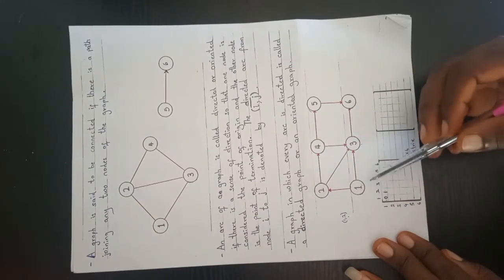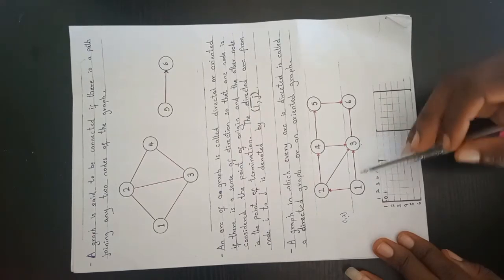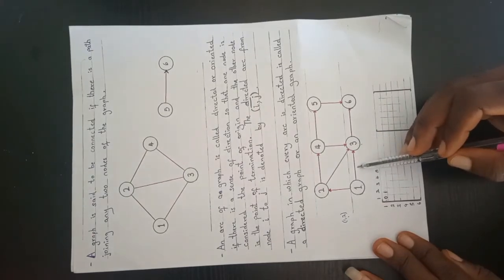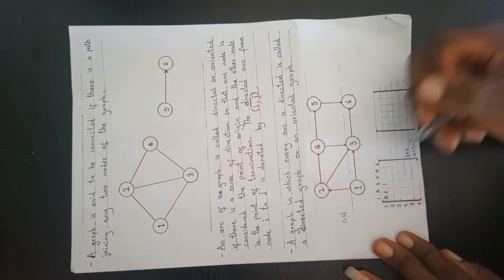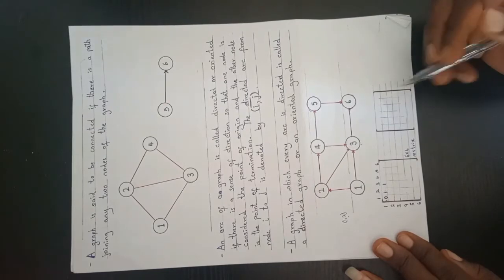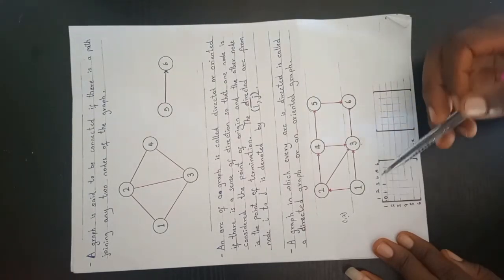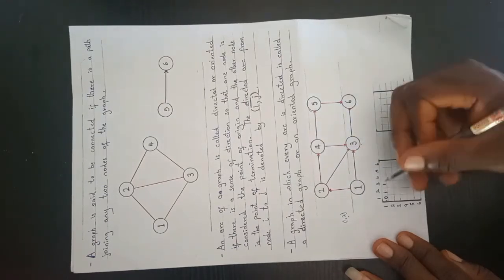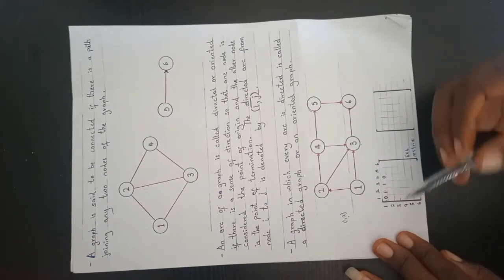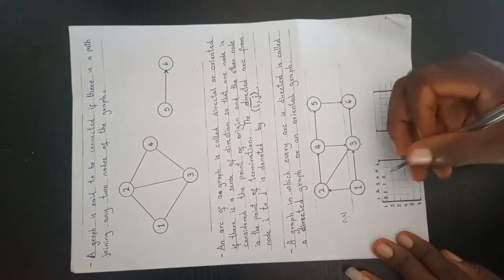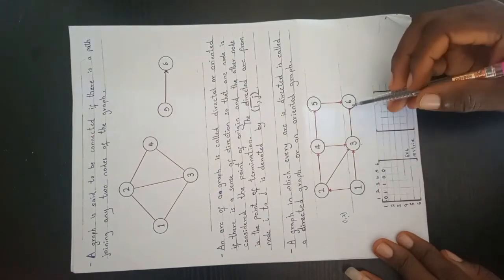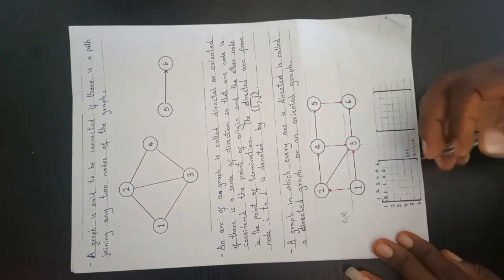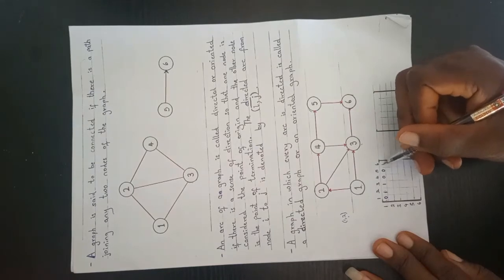Now we check, is there an arc that can be labeled as 1, 3? Yes, this arc can be represented with 1, 3. And so right here we have 1 represented with 1 in our matrix. And so we check, is there any connection between 1 and 4? No, there's no connection between 1 and 4. And so right here we have 0. Is there any connection between 1 and 5? No, and so we have 0. And we check for a connection between 1 and 6. There is no arc that is directed from 1 to 6, and so we have 0 here.